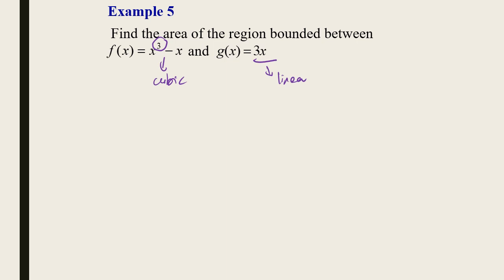First of all, we need to know what is the basic shape, right? So this is a cubic. So the basic shape is either going up or going down to the right. And then we need to find the roots. Why? Because it will be passing through the x-axis, right? So we can find out what the roots are.